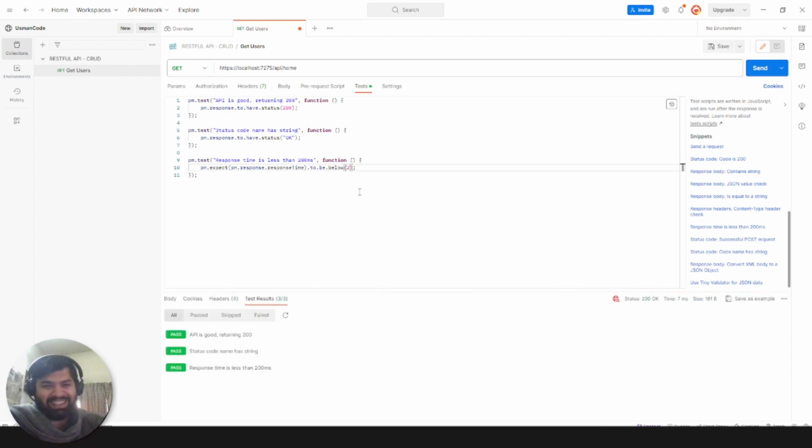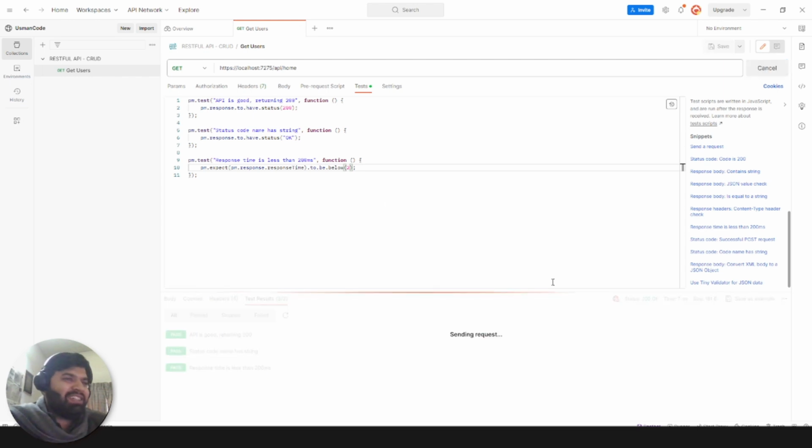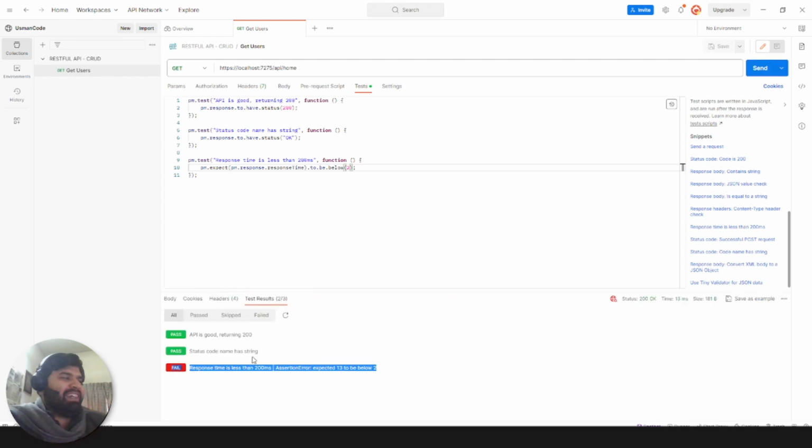Let's say 2 milliseconds. What will happen then? For the case of 2 milliseconds, we are getting that the test failed, which is not an ideal time limit. It should be around 100 milliseconds. So let's say it should respond within 100 milliseconds. I can update the test description as well. Let's try again. Yeah, we're getting all these tests passed, which is good.